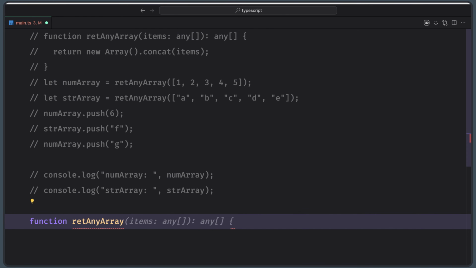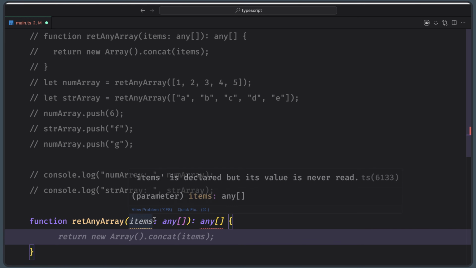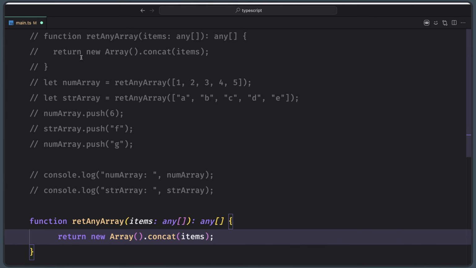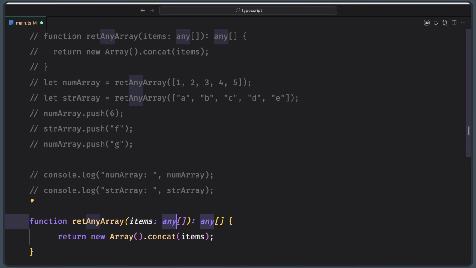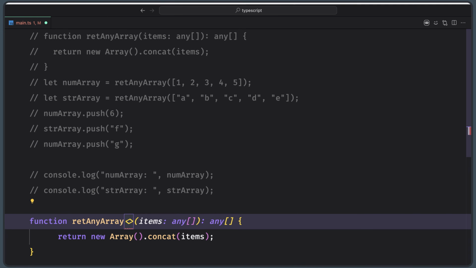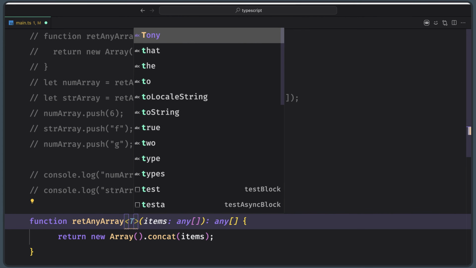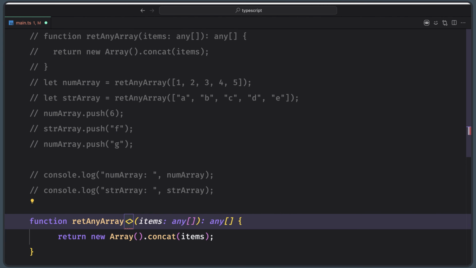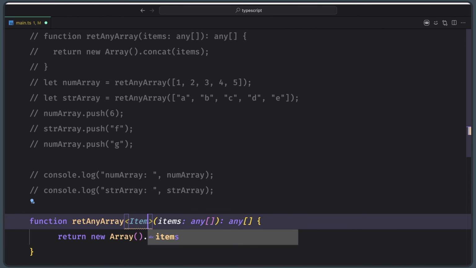But yeah, let's just leave it like this, and the same thing we had here. But now instead of any array we have here, I'm going to add generics. So open and closing angled brackets here, and I'm going to use T, but you can say, for example, item, items like this, and no problem.